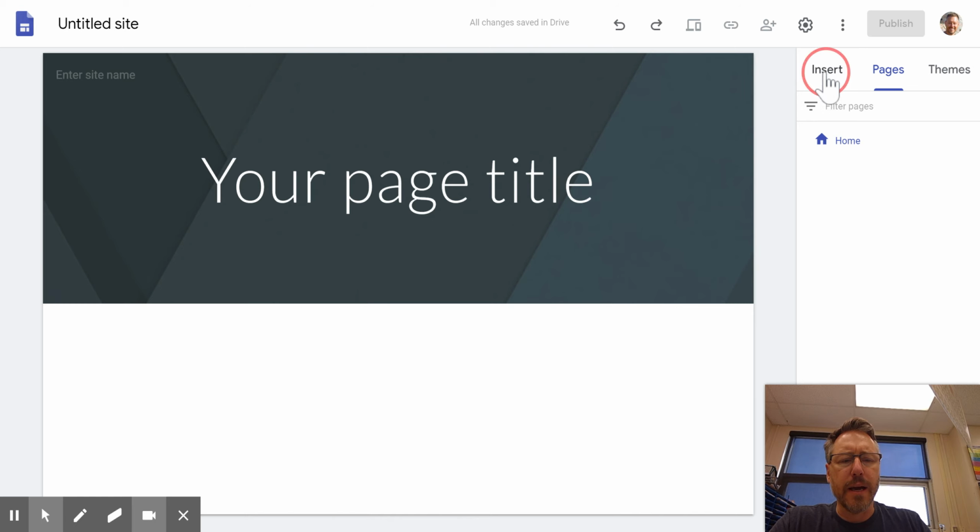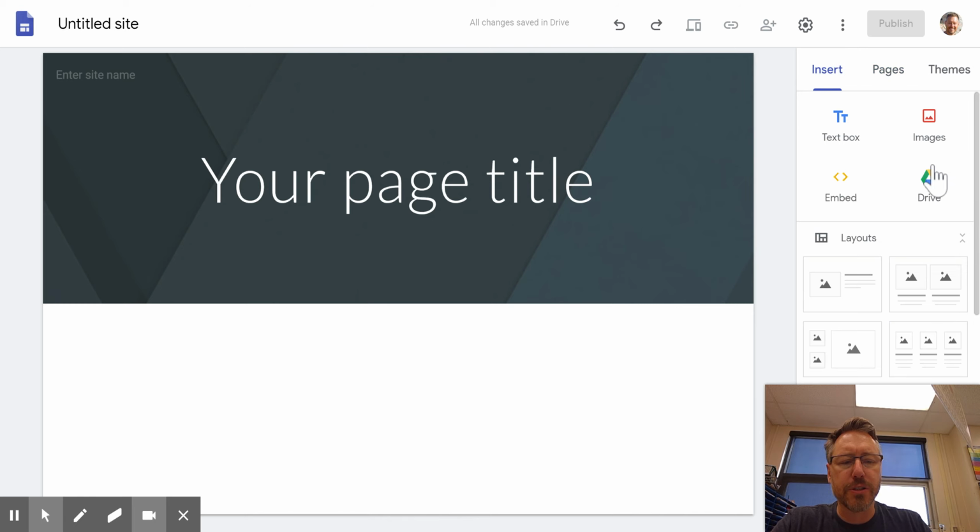So pretty easy. They can insert stuff, insert pictures and drives, and really the power of this, it's kind of basic in a lot of ways, but it also has all the Google tools behind it. So if you wanted to start a forum, you could put in a Google Group. If you want to put slides in there, you can add Google Slides to it. Or if you want to add some graphs, you can use Sheets. So really the power behind it is that it links to all the other Google tools, and that can be really helpful for a lot of people.